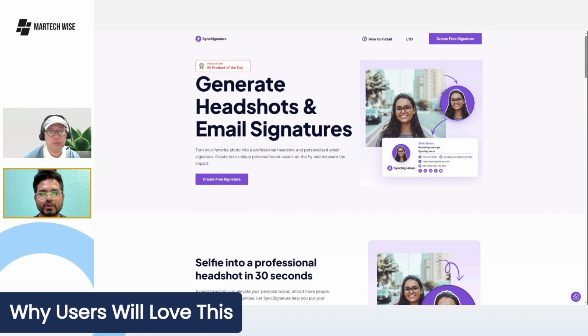So based on the response that we are getting, and the kind of experience that we are getting from the platform is tremendous. So I think it makes sense for us to build the next chapter, which is the workspace and the real B2B platform that we want to create for email signatures for the companies.